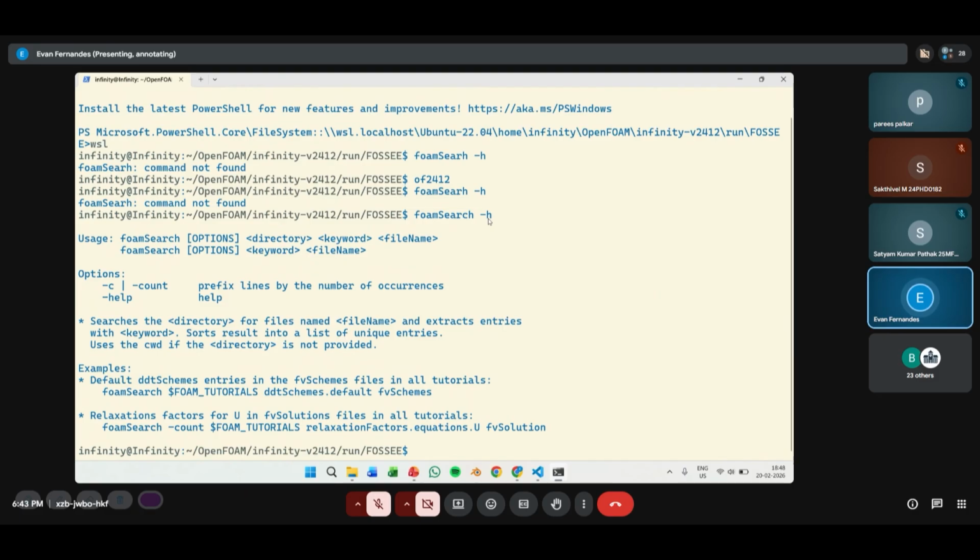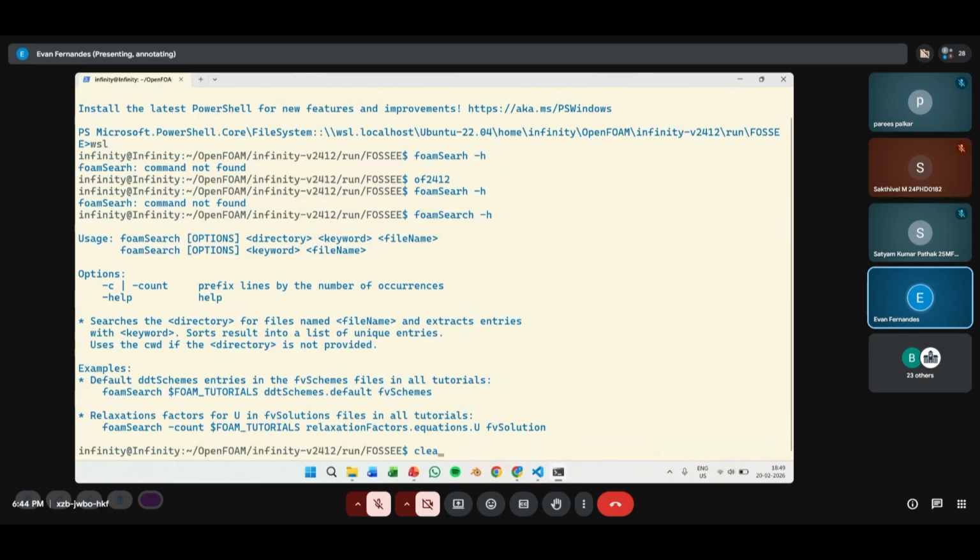This is the same for any command. So if you want to even find something related to simpleFoam, icoFoam, you can type the keyword icoFoam -h. It will give you everything related to that. So the h stands for help. So over here, it will give me the syntax. So I can type foam search directory keyword file name. Okay, you can try the second one also. I tried running the second command. It gave me an error. It said couldn't find. So I went with the first command. Okay. If you're in OpenFOAM 9, you can type foam search -h to see what is the syntax for searching a file in OpenFOAM 9. Now this one is in OpenFOAM 2412. So this particular syntax is there.